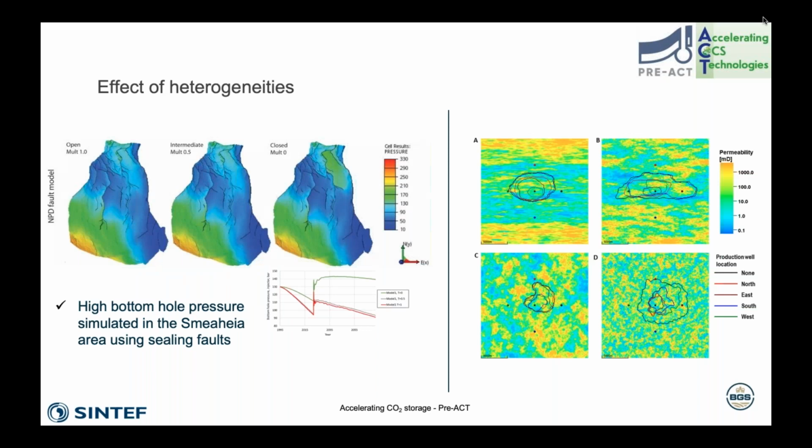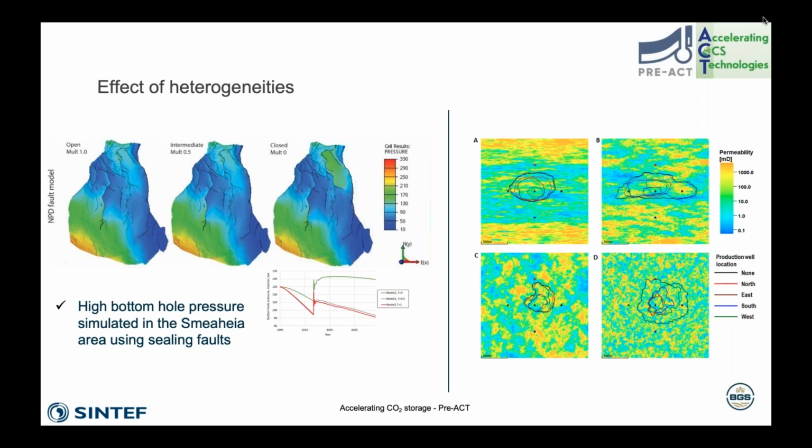So quickly, I'll go over the work that we've done in some of the work packages before we move on to the case studies. And these are really establishing the tools that will allow PreACT to develop the conformance protocols that we'll discuss later. The initial effort here looked at the understanding of the role of subsurface heterogeneity. This is key for us because this was one of the things that could influence our model ensemble suite and would be a key dictator of whether our site was expected to behave as we'd anticipated.